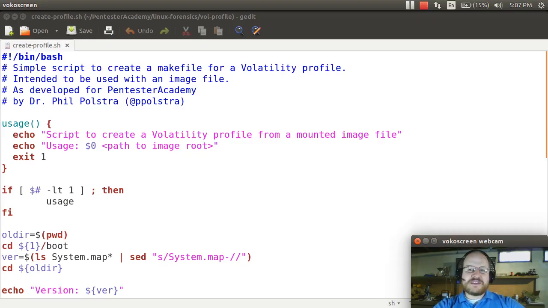Now on the Linux platform in particular, before you can do anything useful with Volatility, you need to set up a profile. The reason for this is that every version of Linux and every kernel version could be slightly different.